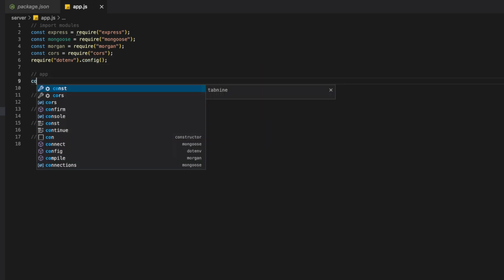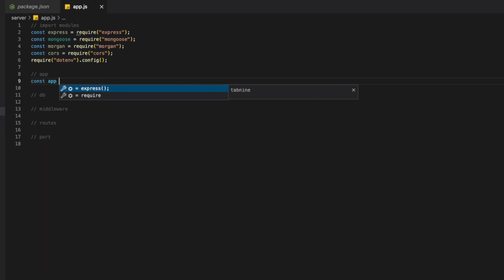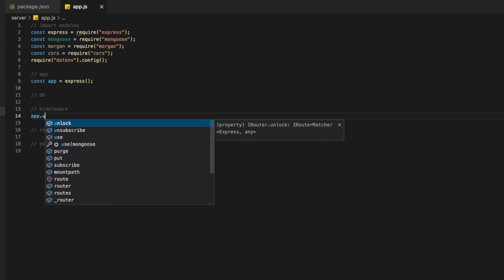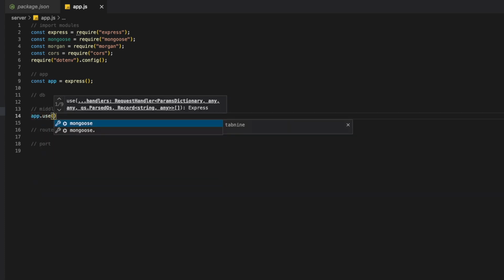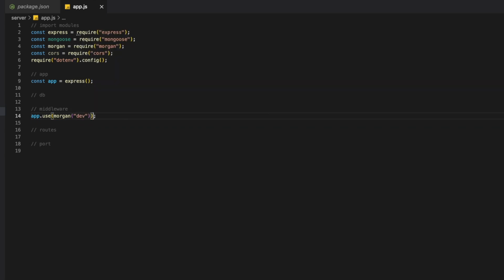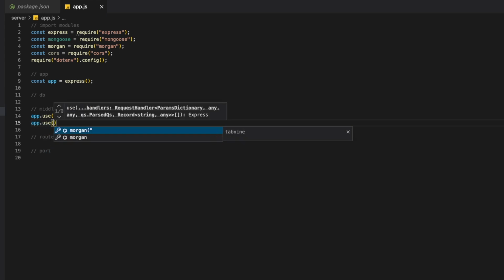Let's create an app. So it will be const app is equal to express. That creates an app. We'll be dealing with DB a little later. First, let's do app.use and set up the middlewares. So Morgan, and let's do dev. Inside of it is an argument. App.use, let's do cors.